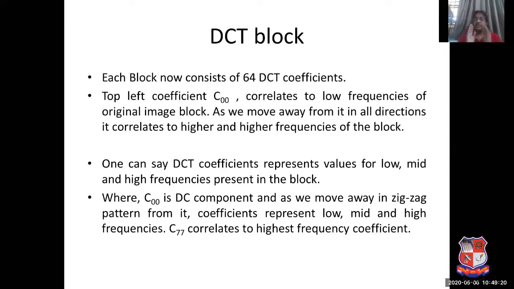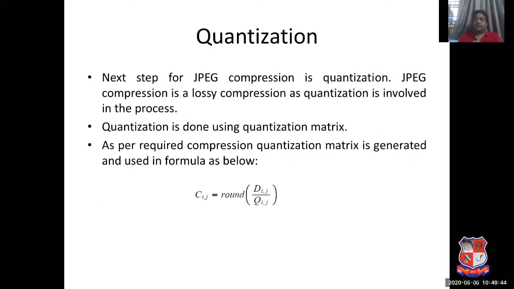Now we know that your image in the spatial domain only had pixels. In the DCT domain, you have obtained frequencies, and from the frequencies in an individual block, you can identify the low frequency components, the mid frequency components, the high frequency components, and the DC value, and you can work on them. So now the next part of the encoding algorithm is quantization. Once you do the DCT transformation, the transformation is done, and which values are to be eliminated is also known. So now you need to do the quantization.